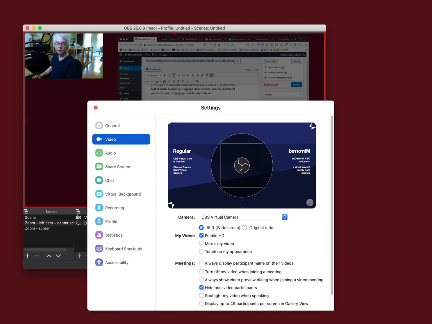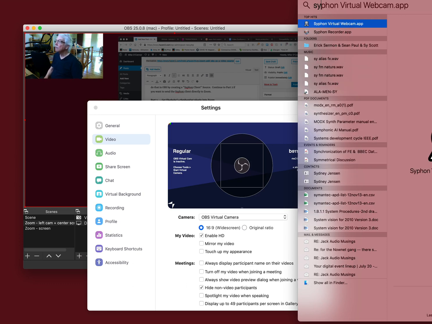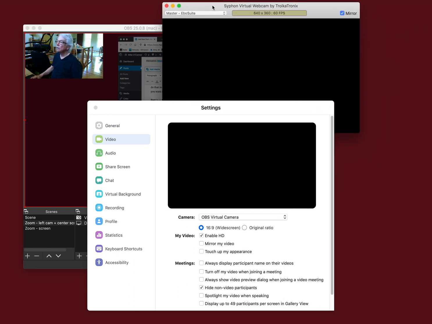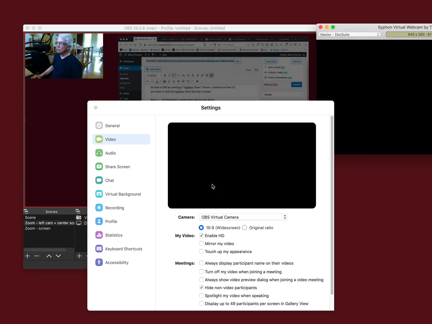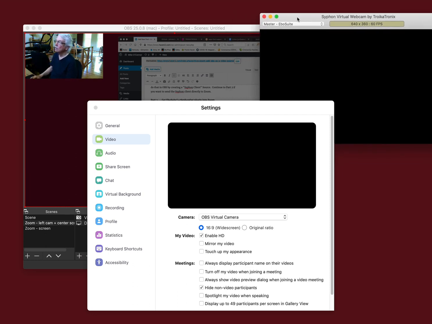So down in part two, you add another shim called the Syphon virtual webcam. These are confusingly similarly named. I didn't do it. It's not my fault. If you turn that on, which we do by launching it, Syphon virtual webcam, there it goes. There's its little screen. And note that nothing's happening here. And that's because the source, which right now the only Syphon source I have on this computer is EboSuite in Ableton Live. Syphon's virtual webcam is waiting for that to start.